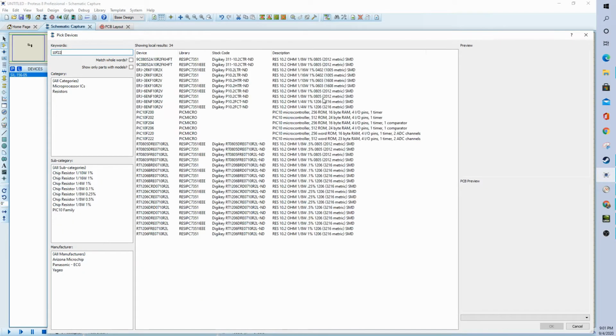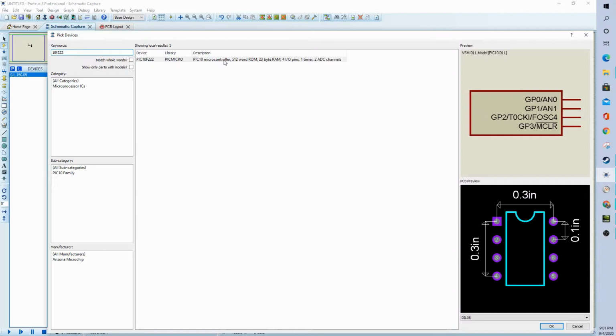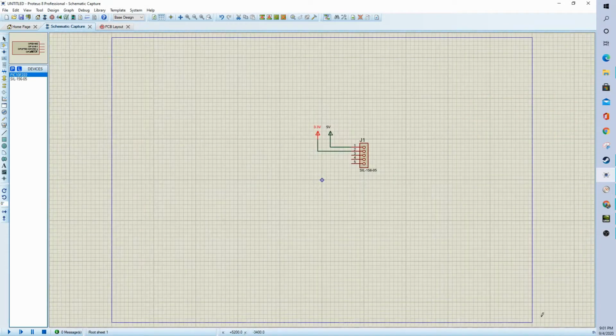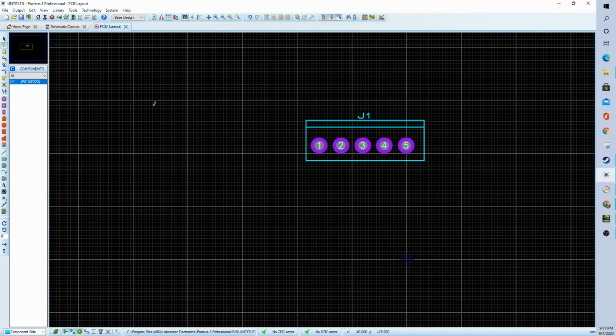10F 222. Perfect. There we go. The first thing to bring up to you is you'll notice that there are 4 pins here, but there's 8 here. It's a kind of odd thing that you should notice right away. And so here we go. I'm going to connect this in here, and we're going to call that good. We're going to come back here and place that U1.